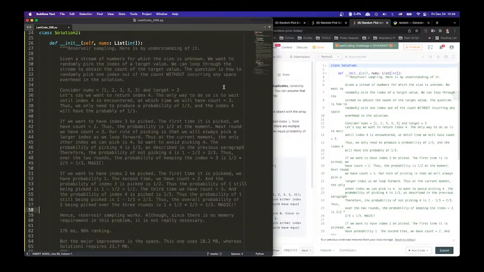Let's see if I can summarize reservoir sampling. What reservoir sampling is: we have a list of values that we do not know how many there are, and at any moment, we want to pick a random value with probability 1 over the current count.